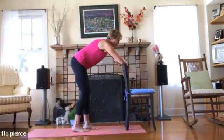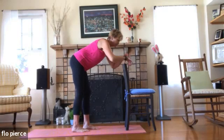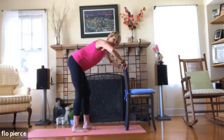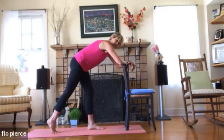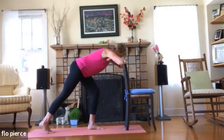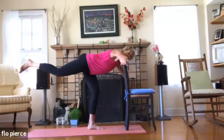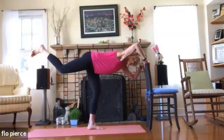Just a teeny little bit more from an upright position. You're going to let your upper body just kind of relax. So if that's on your elbows on your chair, that's fine. Walk back with your right foot and bend your left knee forward. So drop into that. Now, pitch yourself forward so you're in that straight line, just like we did before. Actually, move my chair back a little bit.